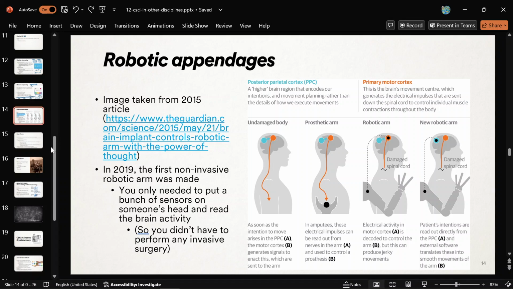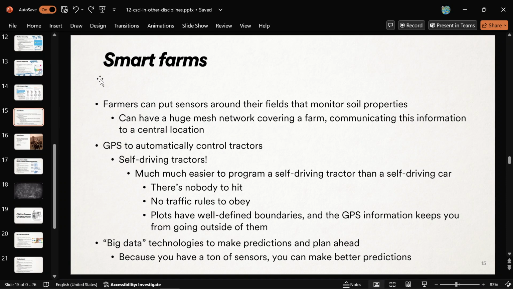Nice, nice, nice. Let's see, what else do I have for the day? Coming from Fresno, let's also talk about farms, right? Farmers are making smart farms these days, which is crazy. So what can you do if you're a farmer? Maybe some of you do come from farming families. So as a farmer, you can put a bunch of sensors around your field, first of all, that monitor what's going on. Like, here's your field.